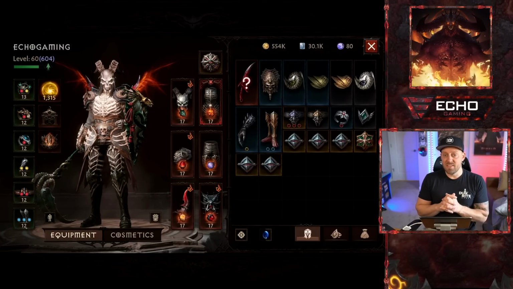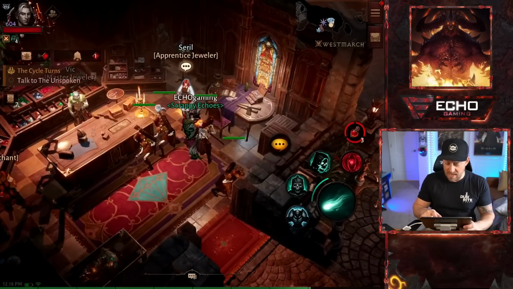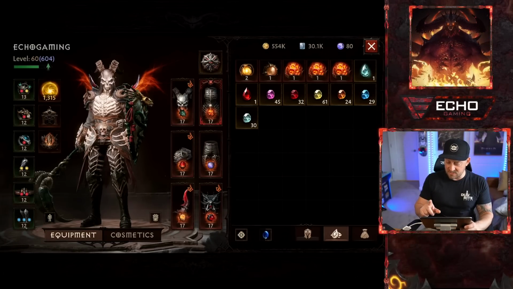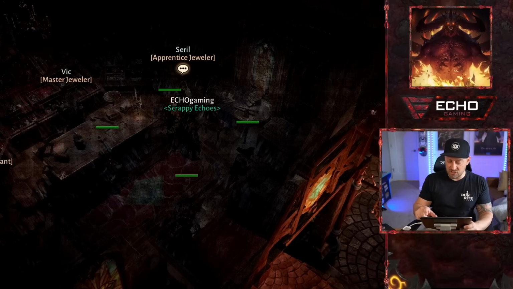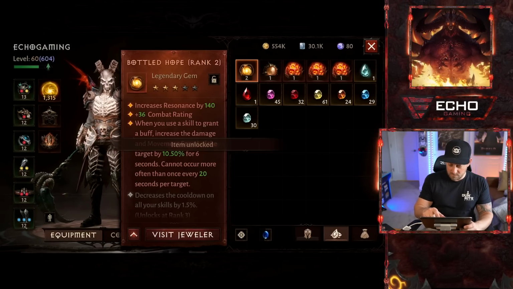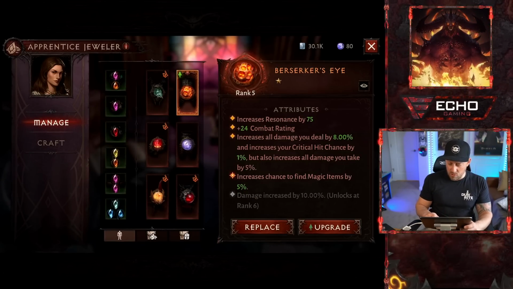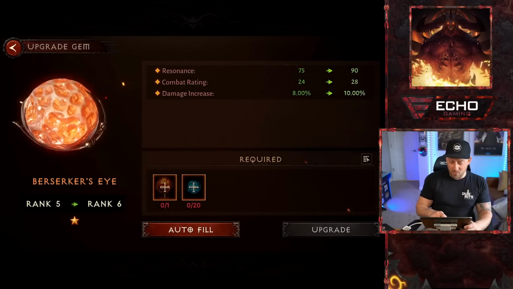I think that this is the route to go. And you know what? I'm going to go all in with it right now. Because it's not a gem that I could sell. Bottled Hope is not a gem that I can sell. Let's actually unlock it. And we are going to use it as food. We're going all in with this. You could call me an idiot if you want to, but we're going to try it anyways.